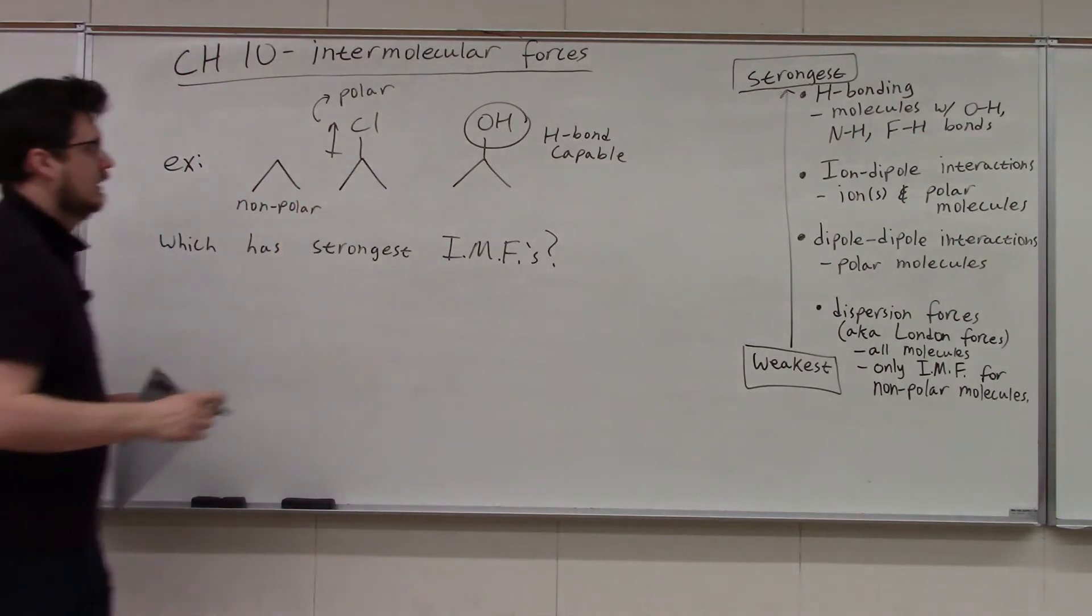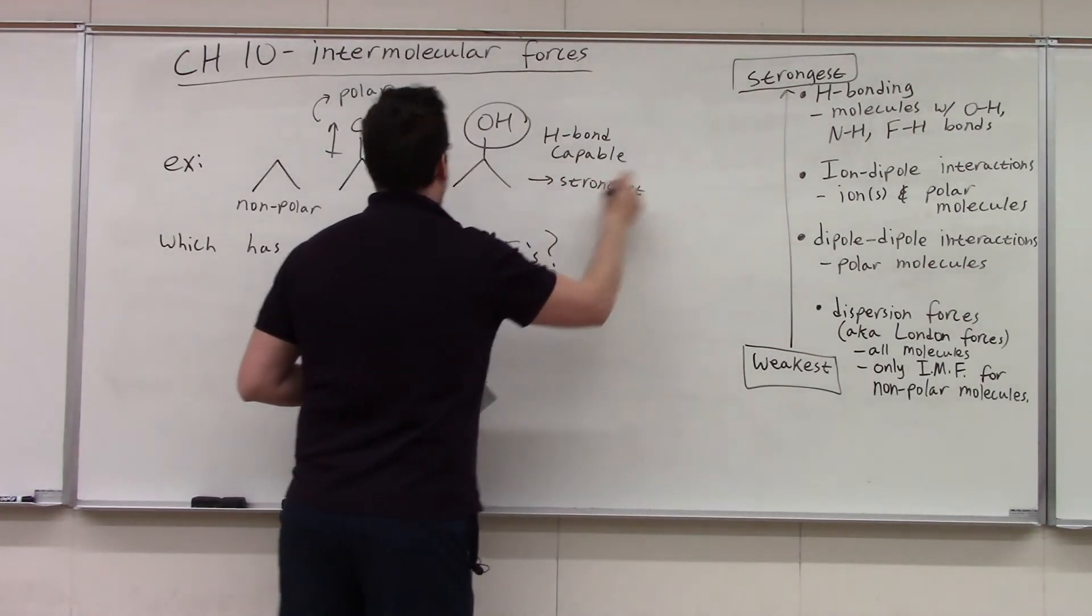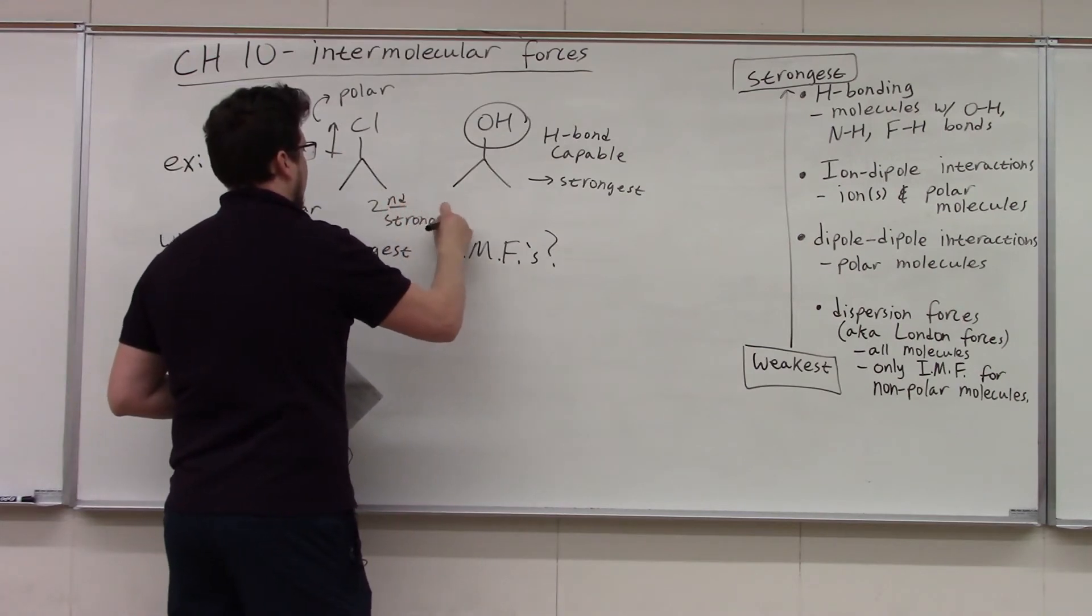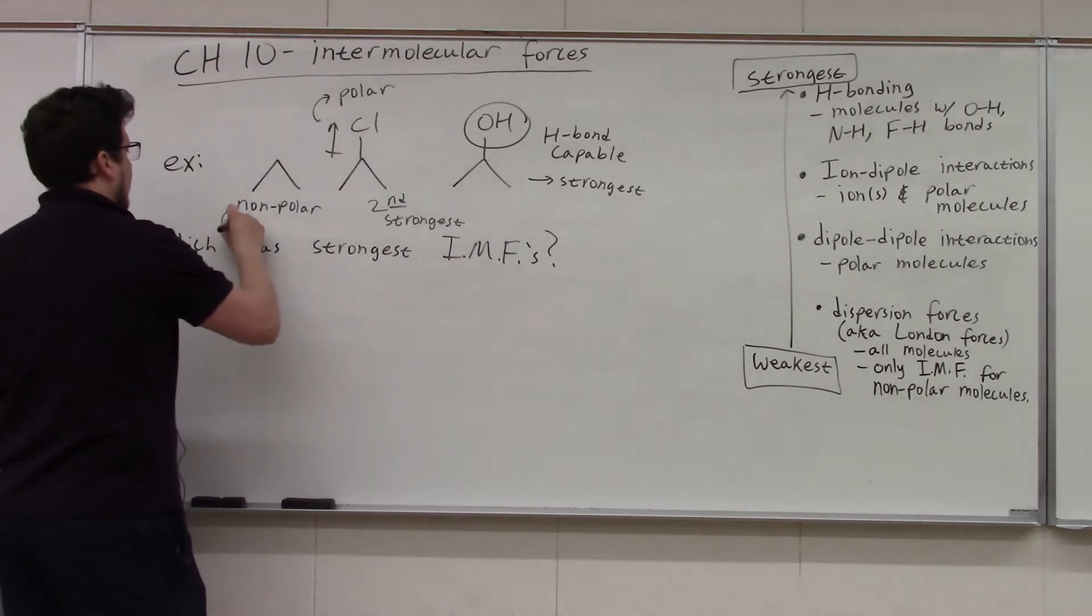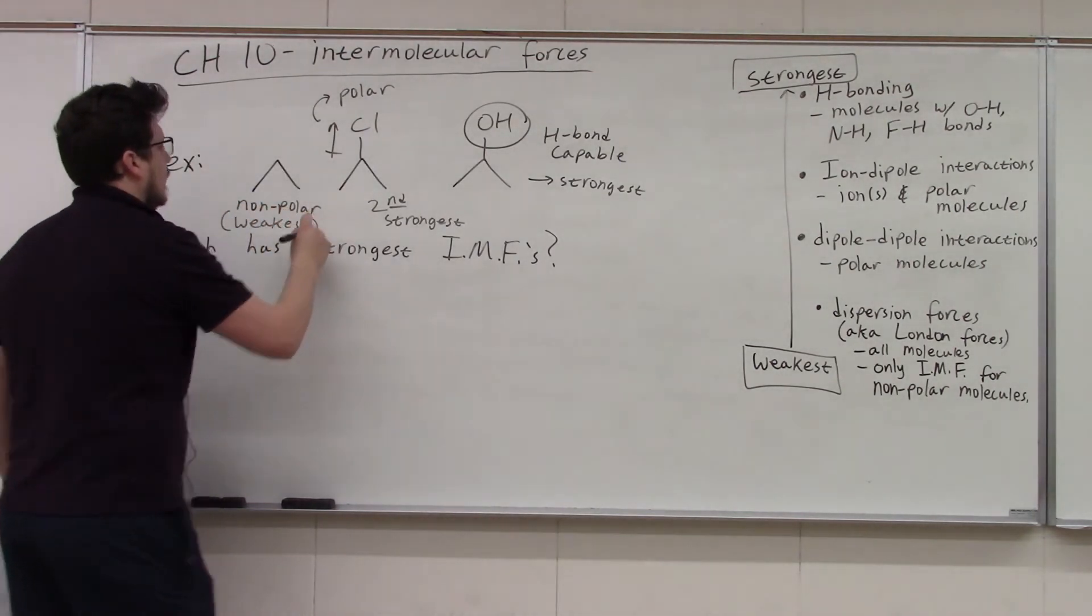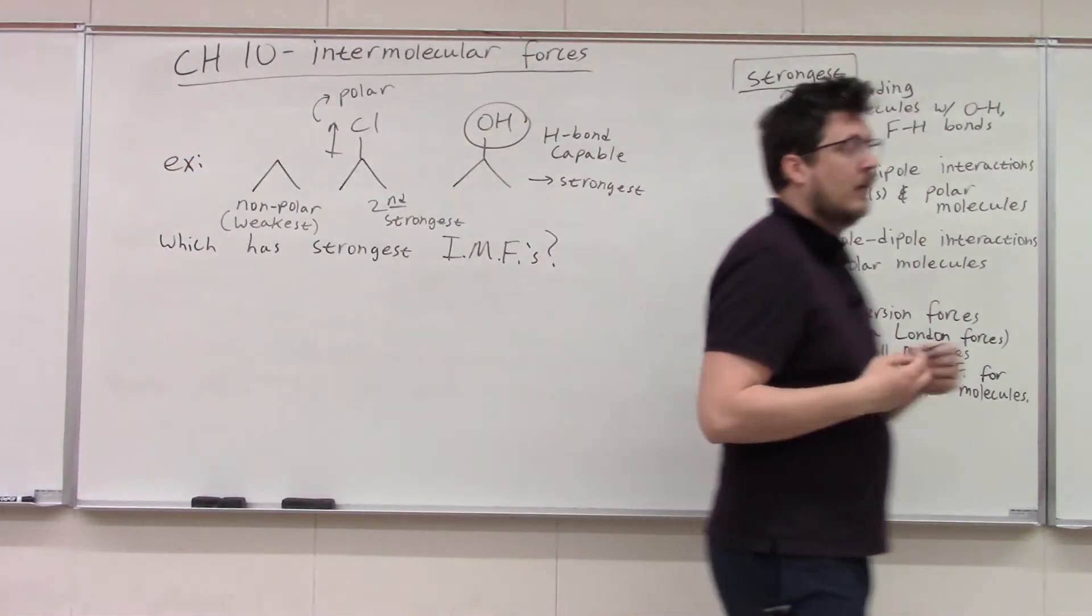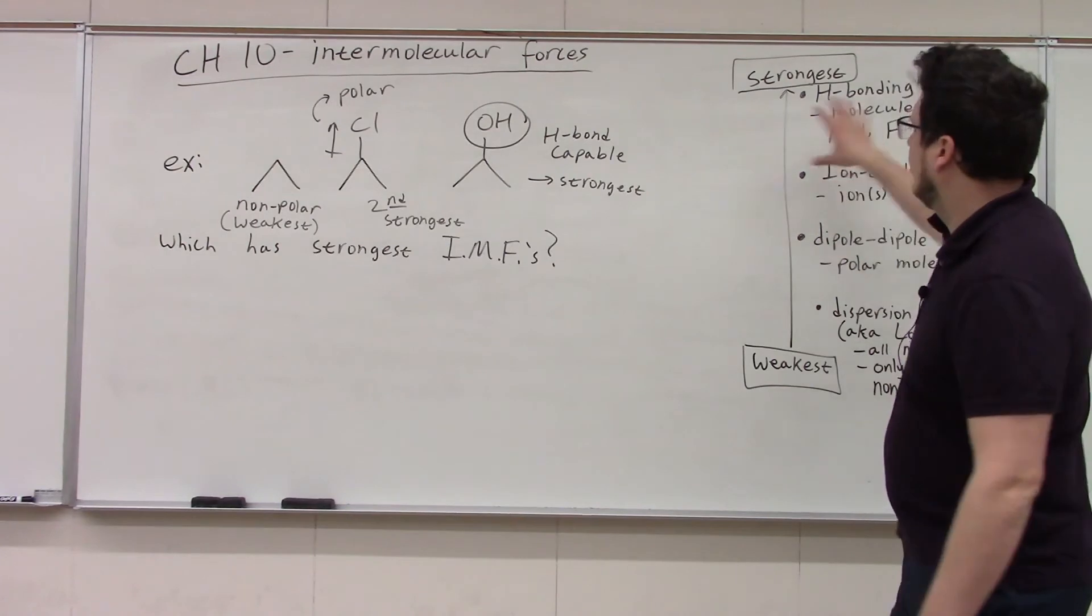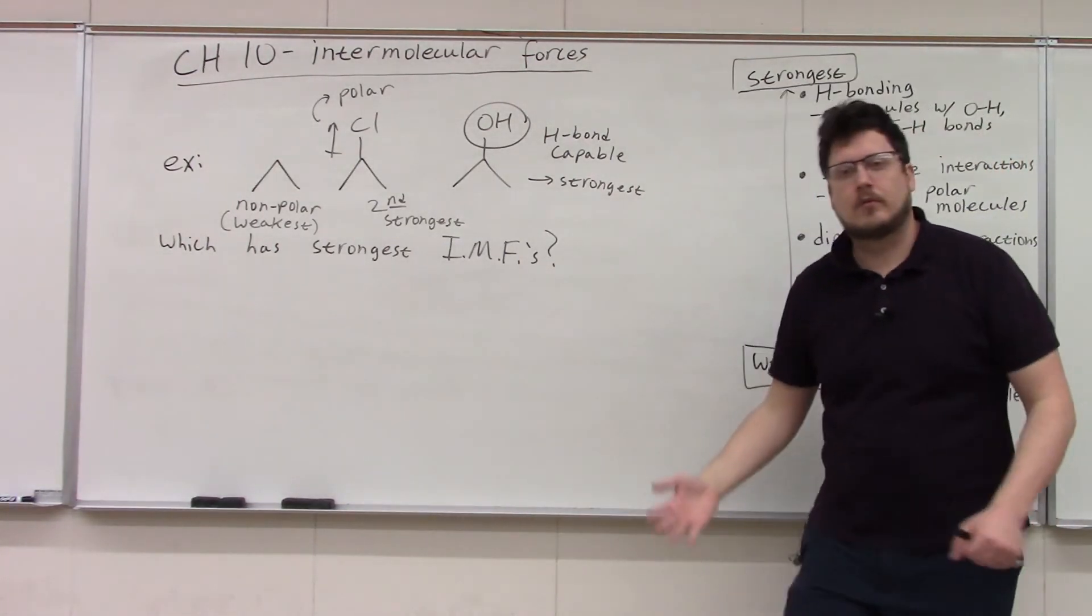So this is the strongest. This is the second strongest—I like how it's positive, but it could also be like it's the second weakest. And then this guy right here, this is the weakest. So that's kind of a quick comparison. If you look at a drawing or a representation of a molecule, can you ID which of these features it has? And you can compare what has more intermolecular forces. So again, we're going to zero in on each of these individually, but this is just kind of an introduction for the beginning of Chapter 10.